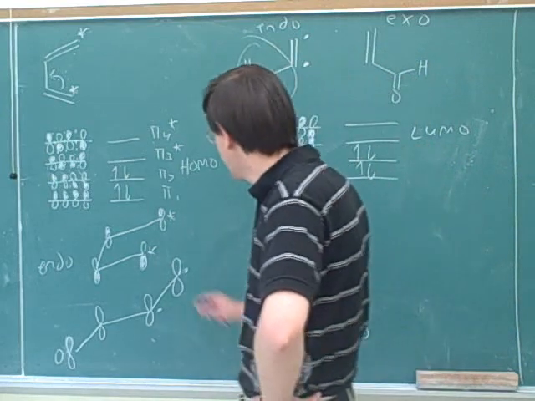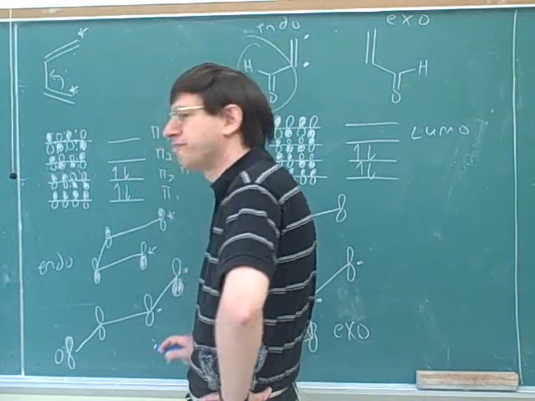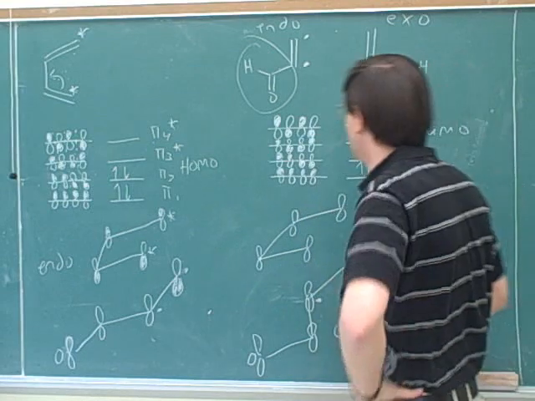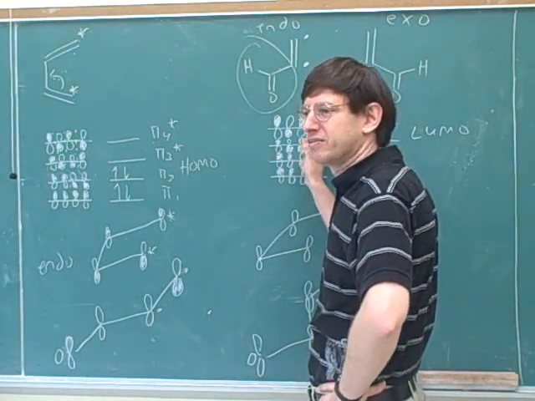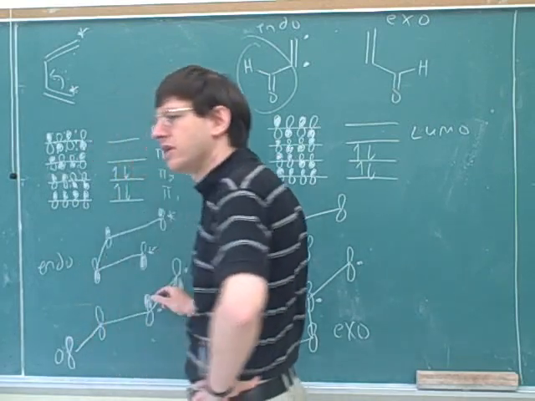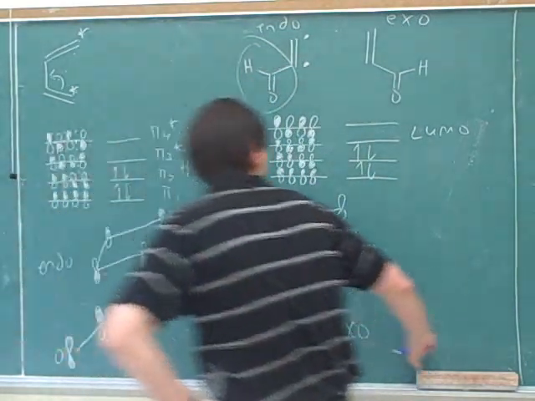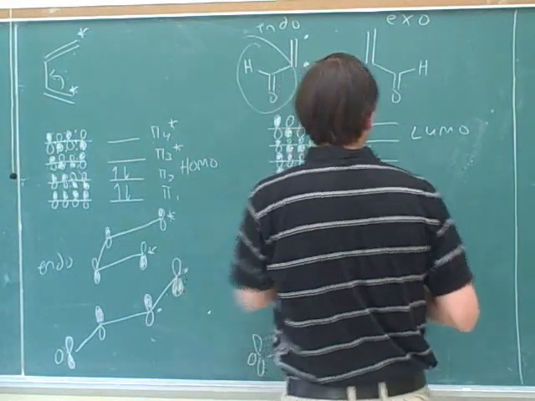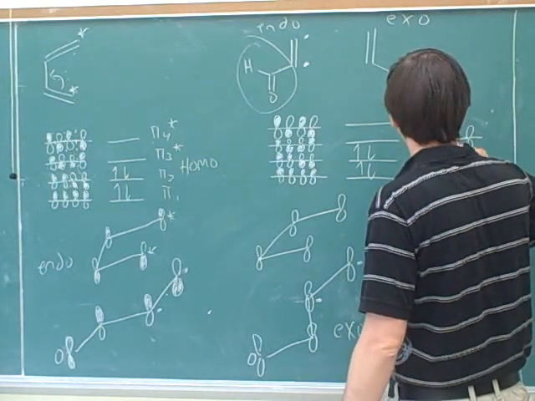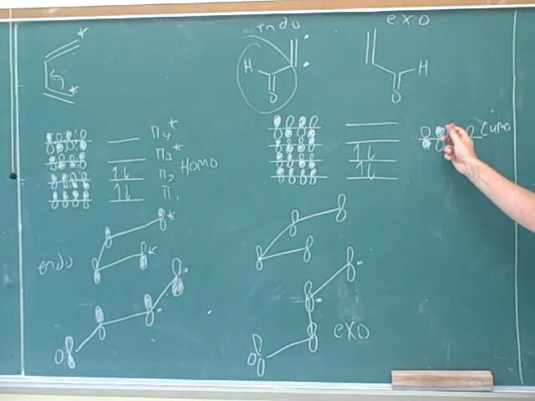Now we have to put in our shading. What shading should I put over here — shaded or unshaded? Unshaded, to match up with this. I want to have bonding interactions. I have to follow this pattern over here. Maybe it would have been better if I had drawn a different model, but anyway, I need to put a node in the next interaction, then a bonding interaction, then a node. As it turns out, maybe it would be better to draw the LUMO — we really ended up using the LUMO that looks more like this, so maybe that would have been a better model.